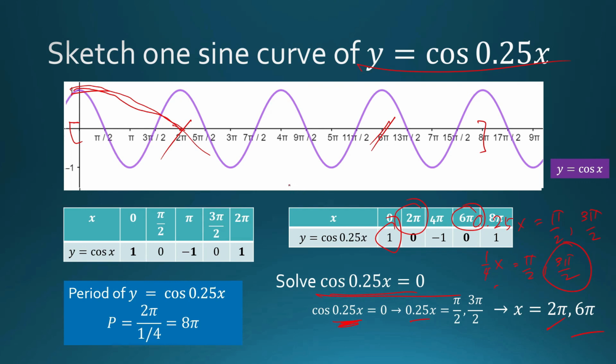The value of your function will become equal to -1 when x is equal to the midpoint of your x-intercepts. So here at 4 pi, at 4 pi, your function is equal to -1. And then just trace it. When x is equal to 8 pi, 1/4 times 8 is 2 pi. So it becomes cosine of 2 pi. And you know that cosine of 2 pi is equal to 1. So look at that. In the interval 0 to 8 pi, we have this one long cosine curve.